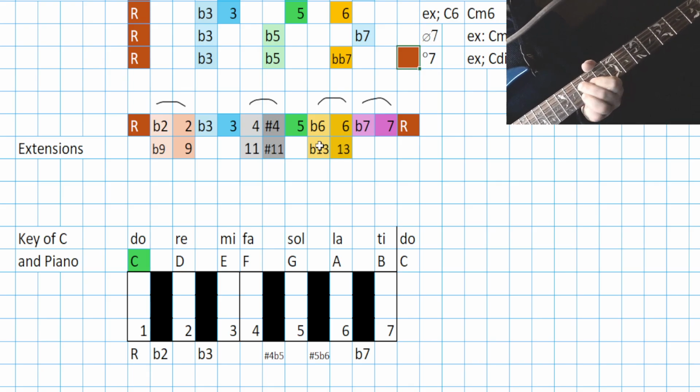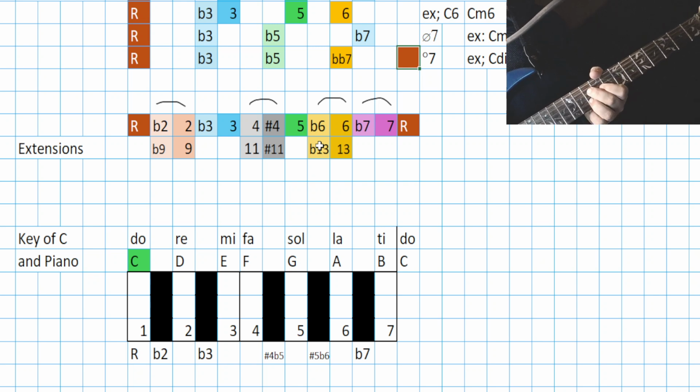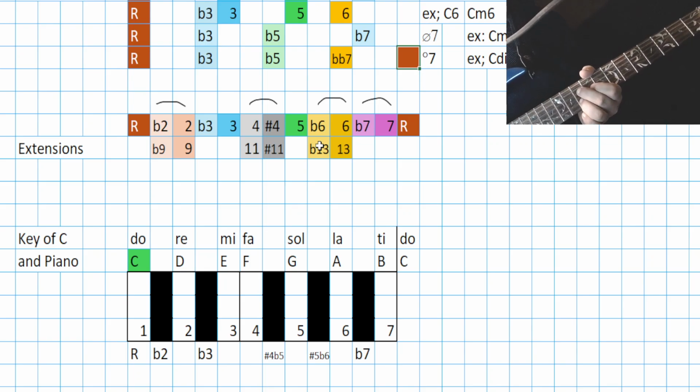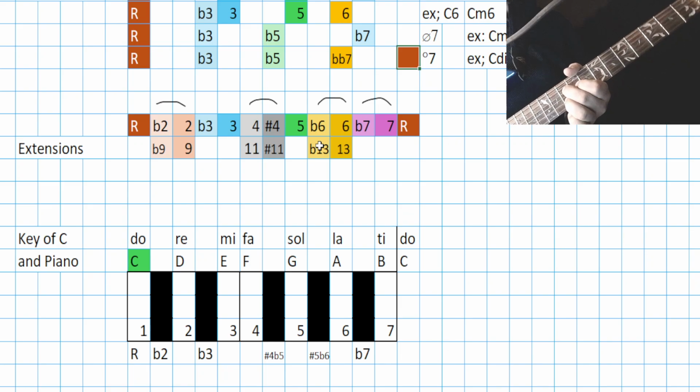So I might just comp to keep my guitar on point, but kind of in a certain part of the mix of the music. Maybe at that moment I don't want to stand out, I don't want to jump out, I don't want to be on top of a soloist that's soloing. But for that 6 chord, I might play that instead of this.